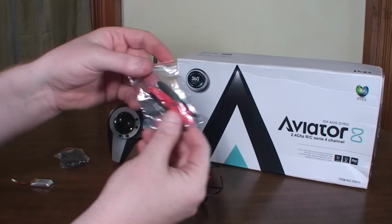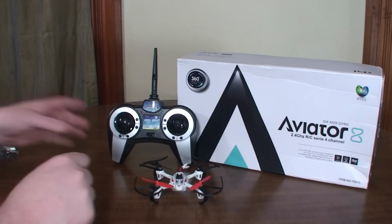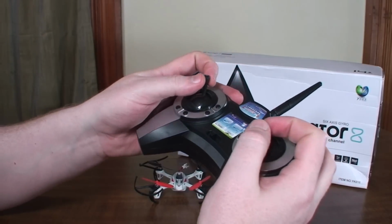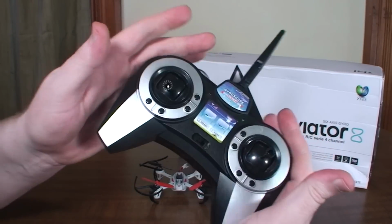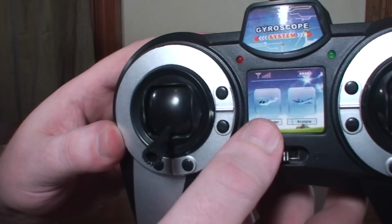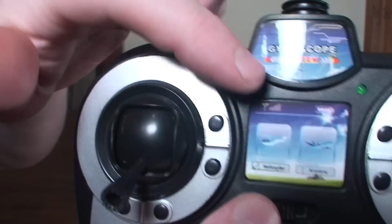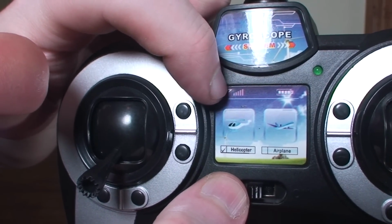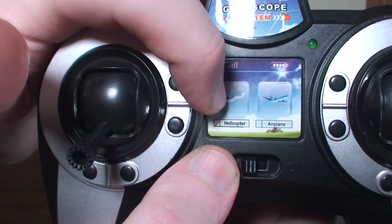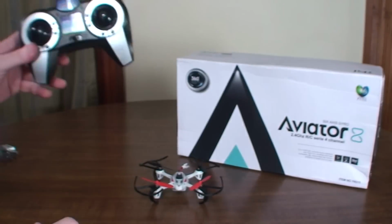But let's see, otherwise it's got a full set of spare props and a USB charging cable, and then this is the transmitter, which is kind of hideous. Not horrible. I mean, at least it fits in your hands decently. But I find this LCD screen on here hilarious. It's just a sticker, but they try to make it look like it's an LCD. And they got a signal and battery gauge. But then it has helicopter or airplane. And check, this one's a helicopter. Like, what? Anyway, I just thought that was funny.